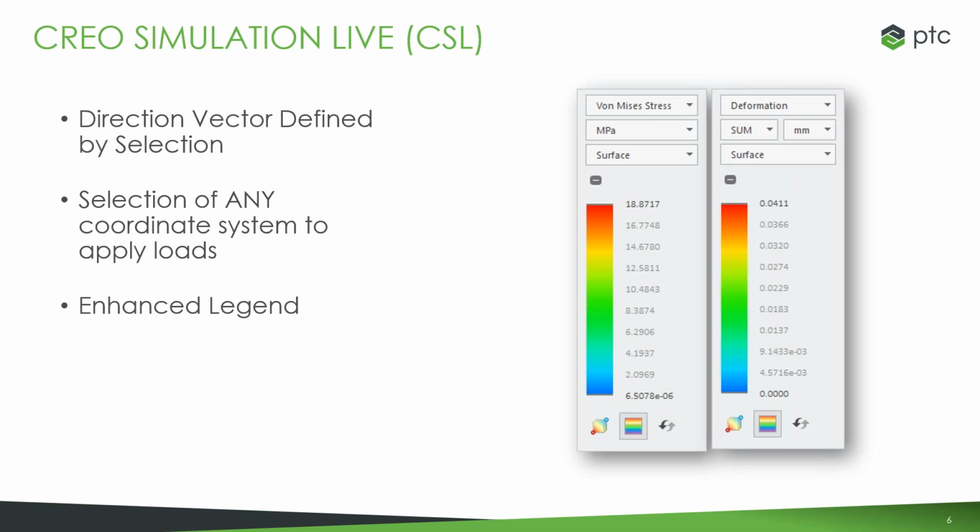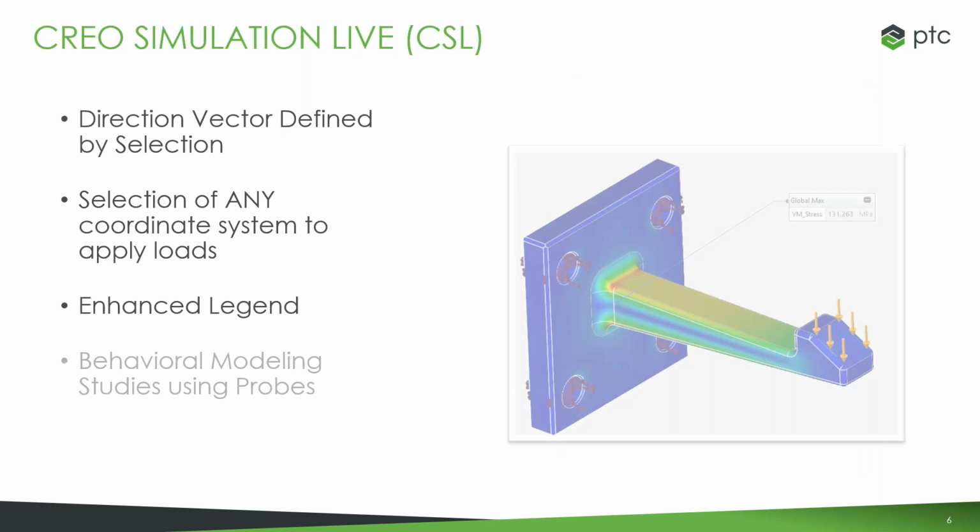We also made enhancements to the legend, so specifying what you want to look at, how those values are displayed, especially whenever you're setting the upper and lower bounds for the values that you're displaying, where we have these composite views where you're essentially only displaying values within a certain range on the legend. So here, if you only wanted to display between 0.03 to 0.013, you can simply just drag those up and down, and then right on the model, the view that you're getting is only showing the values if they're within that range. So very useful there, very easy to work with.